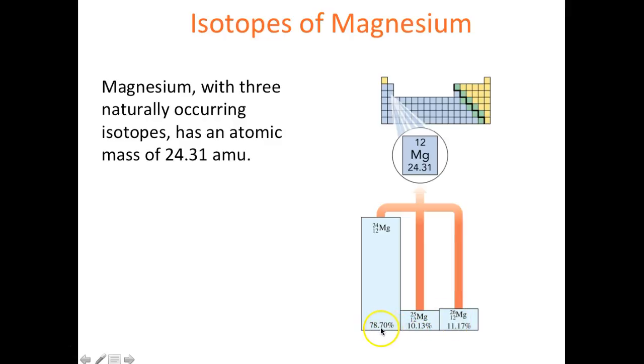The other thing you see here is a percentage associated with each of these isotopes. Now, this indicates how abundant they are in nature, all right? So magnesium 24 is the most abundant because it has the largest percentage abundance, which is 78.70 as indicated here, all right? So these isotopes occur to a lesser extent, magnesium 25 and 26. The most abundant isotope is magnesium 24. Now, when you look at the listed atomic mass for magnesium in the periodic table, it reflects the most abundant isotope of magnesium.